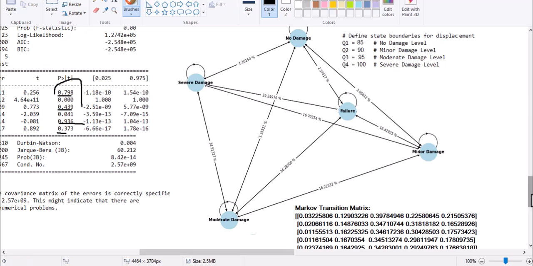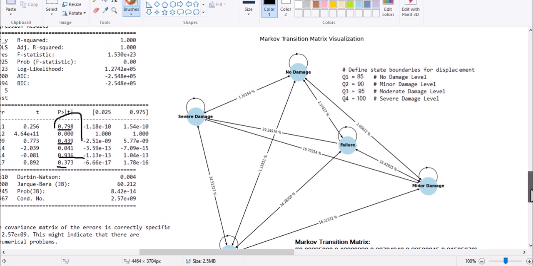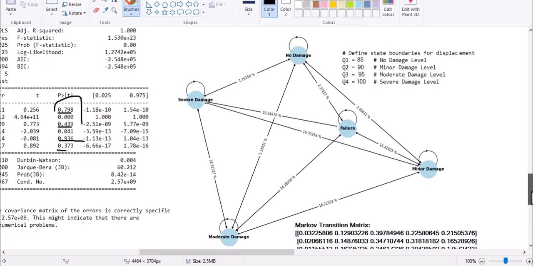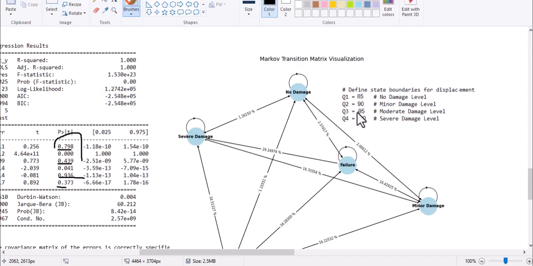And I also run the Markov chain matrix for finding the damage criteria for this analysis. So I define the different displacement, lateral displacement, for example, no damage level, minor damage level, and also moderate damage level and severe damage level.